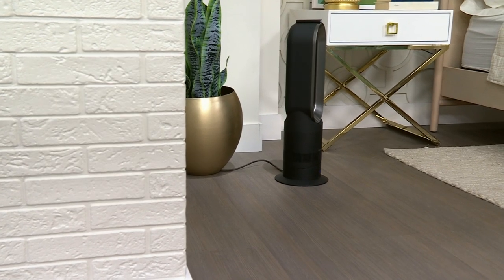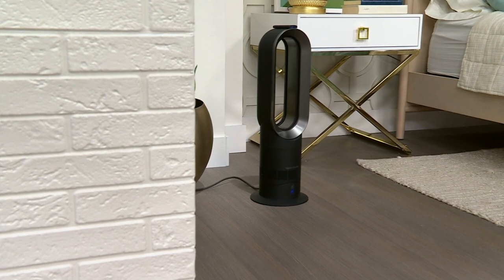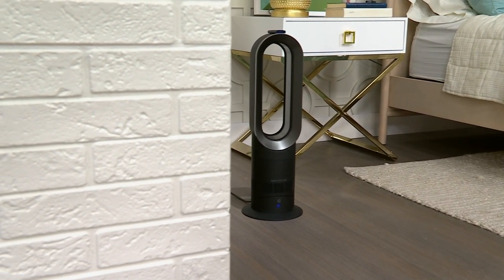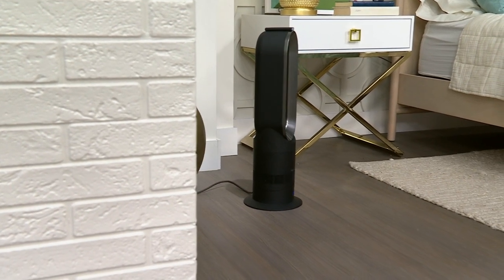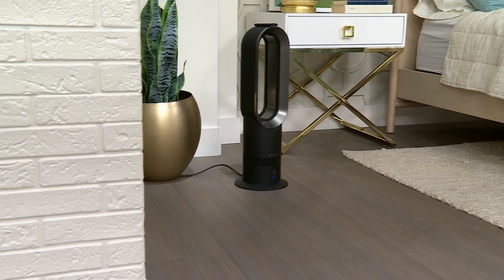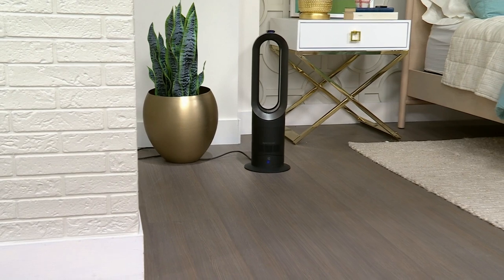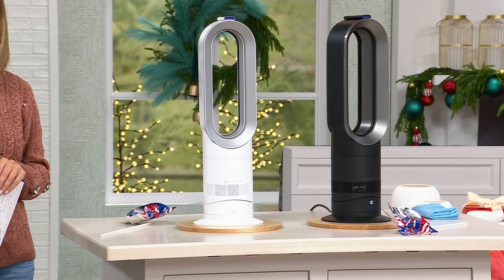It does not take up any room. It's 8 inches in diameter. If you have room for a dinner plate on the floor, you have room for a Dyson. It's less than 2 feet high. It weighs less than 6 pounds. At night, you'll put it in the bedroom. During the day, you'll take it to the living room. Maybe in the morning or the evening, you'll pop it in the kitchen, right where you are hanging out, whether you're cooking, whether you're cleaning. And maybe during the day, you'll take it over to your office space.